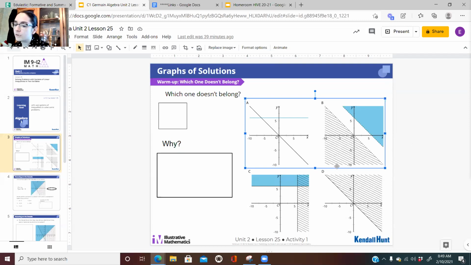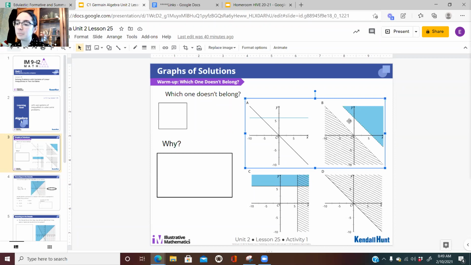A lot of people were also saying, let me see what else people were saying. A lot of people were saying C, because a couple people said C because there was an overlapping region that was shaded. If you look in this little section right here, this is the overlapping shaded region. So maybe that is a solution set for these two inequalities, because we know that when we have inequalities, that's when we start shading. So these are shaded inequalities. This is going to be our solution set, that region where your solutions are going to lie.